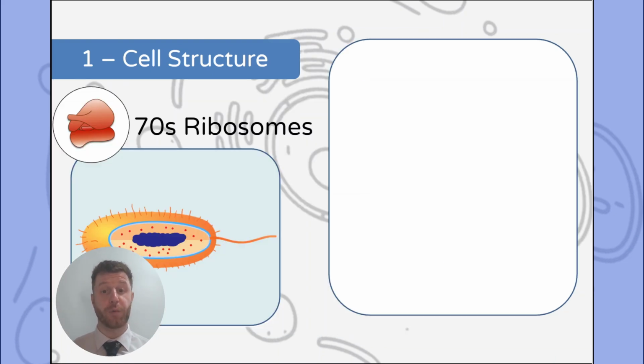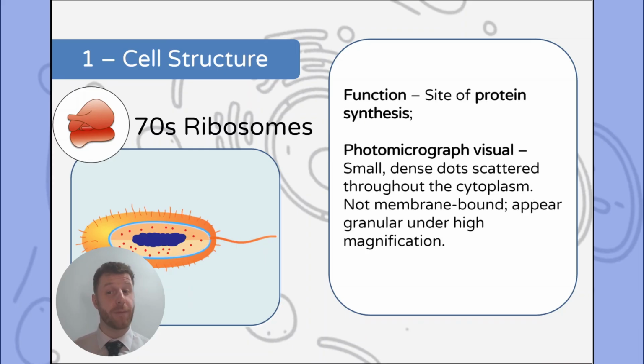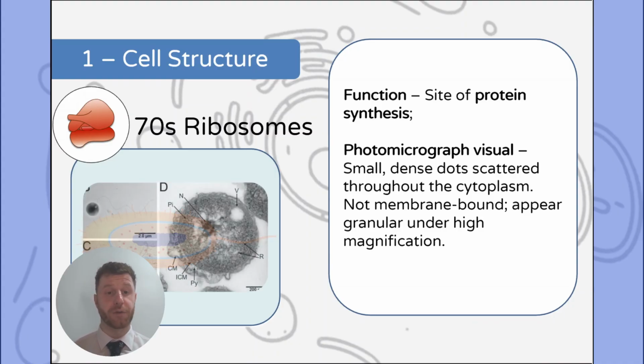So our first organelle, we're going to take a look at those ribosomes, which we already mentioned. Nicely, they carry out exactly the same function, protein synthesis, but that function, whilst it is the same, doesn't occur in the same place. Ribosomes in a prokaryotic cell are not found attached to the RER. Instead, they are free floating within the bacteria. It's not often that you have to recognize a bacterial diagram because they're so small, but if you were trying to look for ribosomes, you would find them in the cytoplasm of the bacteria, not attached to a membrane.